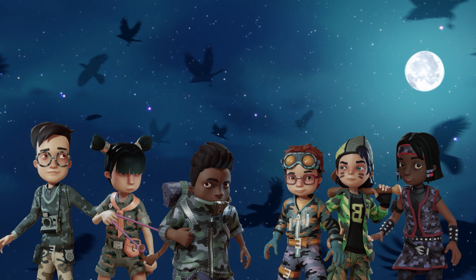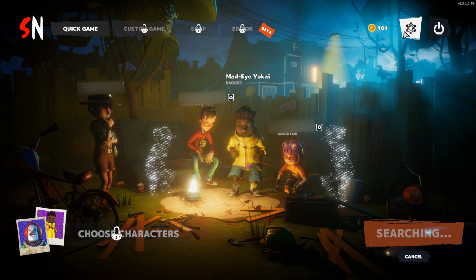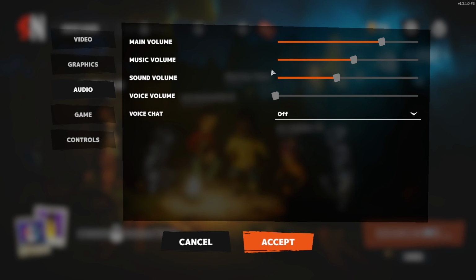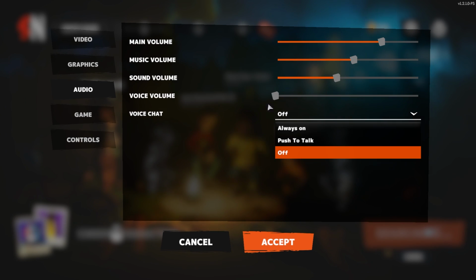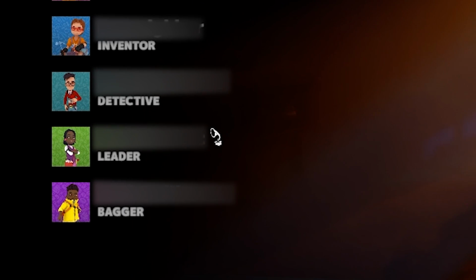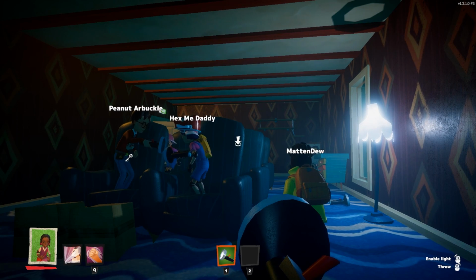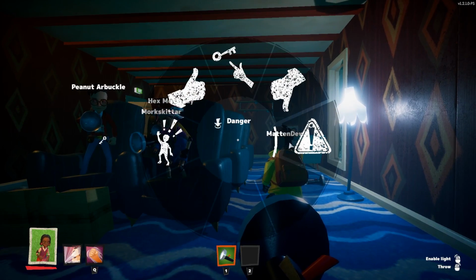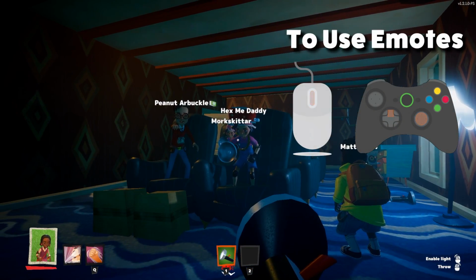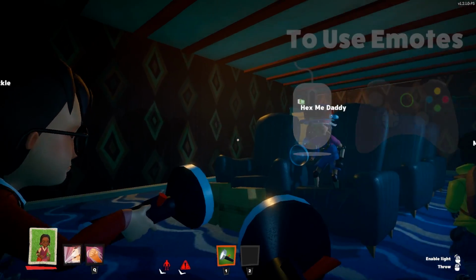For communication, Secret Neighbor has many options. To enable or disable voice chat, click the settings in the top right corner of your screen. Then click Audio. From here, you can choose to turn on or off voice chat. If you need to mute a player, hover over their name until you see the audio icon appear on the screen. Click the icon and the player will be muted. You can also use emotes in the game to communicate by pressing the mouse wheel. For a controller, you can press the up arrow on the D-pad or press down on the right analog stick.